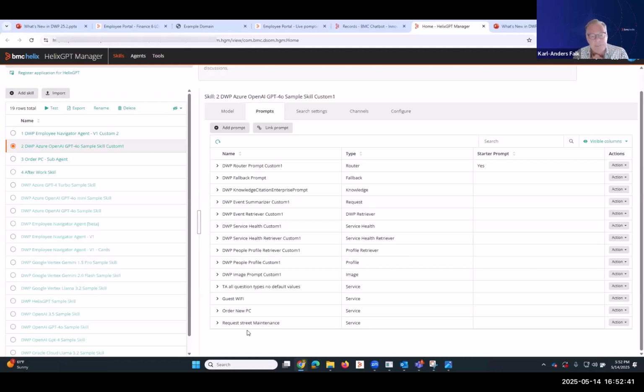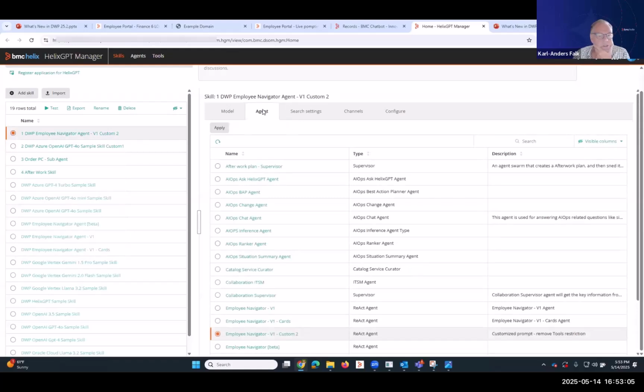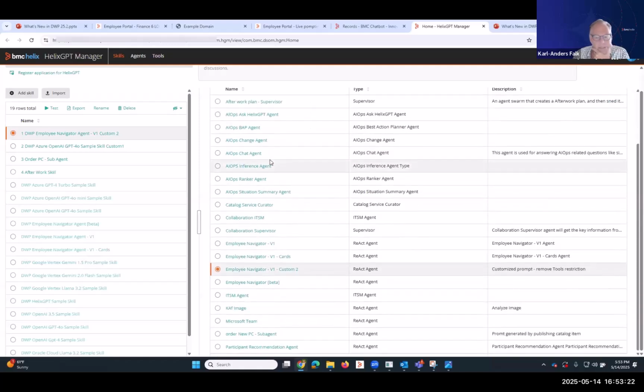And that is kind of predefined chains that we in BMC, our developers, have predefined, and you can add things to it, you can use the chains that we have defined, but it is still us controlling what happens. When you move to the agent and click here, you don't really have that anymore. You have the agent, and the agent is actually deciding what happens next. It's autonomously deciding what tools it will use. So as you can see, there are quite many different agents.